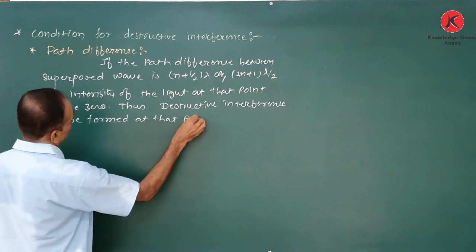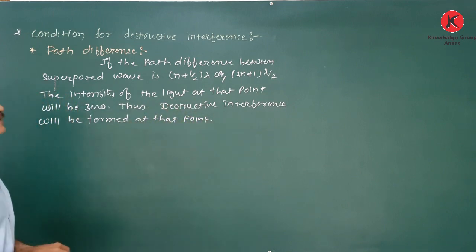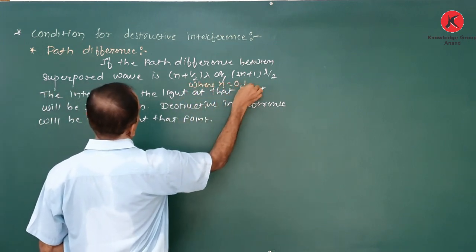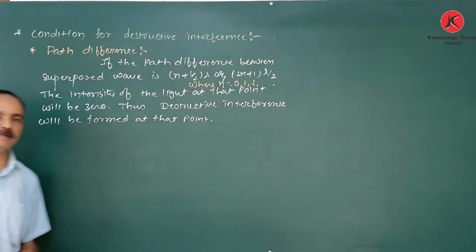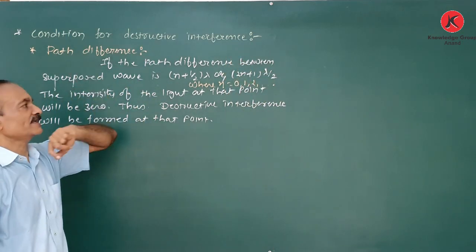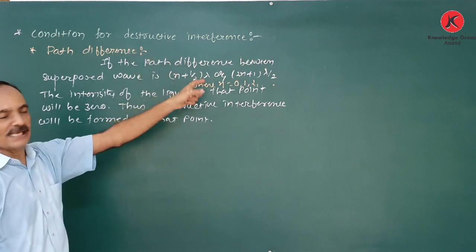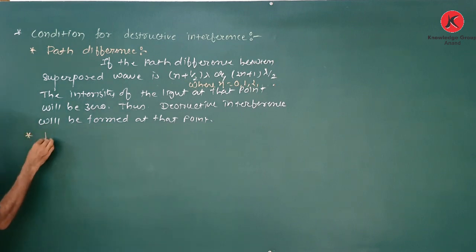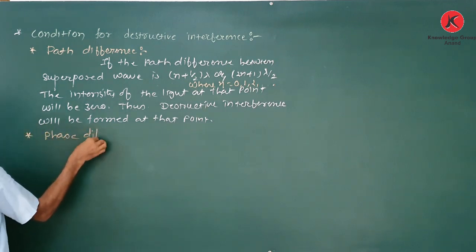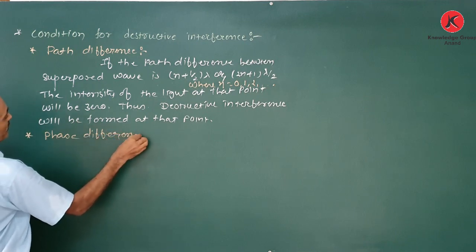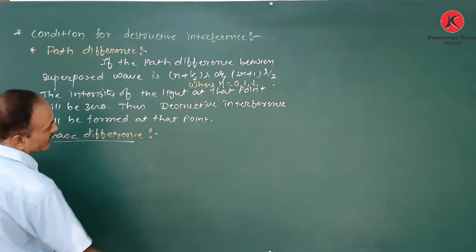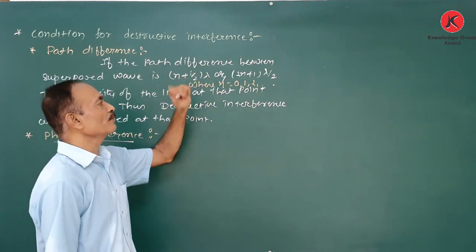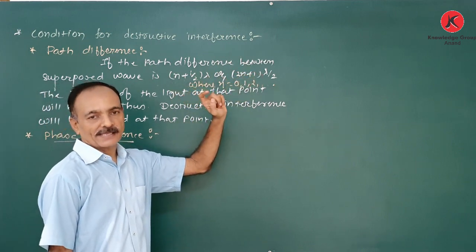Now listen here. What is the value of n? Here n is equal to 0, 1, 2 and so on. The same values of n apply as for the constructive interference. For constructive interference, there is n lambda, and the values of n are the same. Now for the phase difference, we know that lambda is equal to 2 pi. Substitute the value of lambda as 2 pi. Therefore, n plus 1 by 2 into 2 pi, or 2n plus 1 into pi.